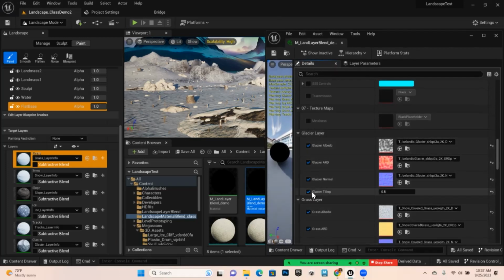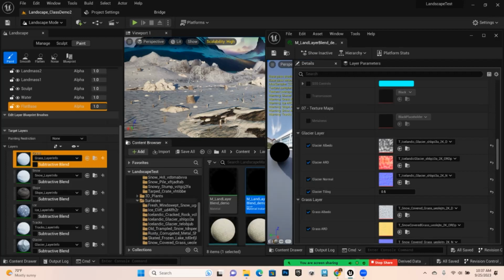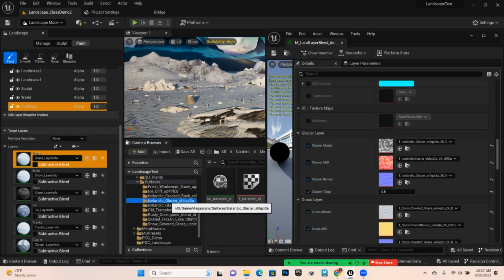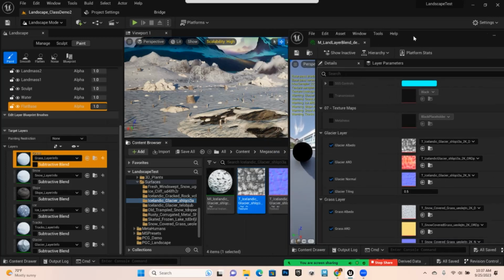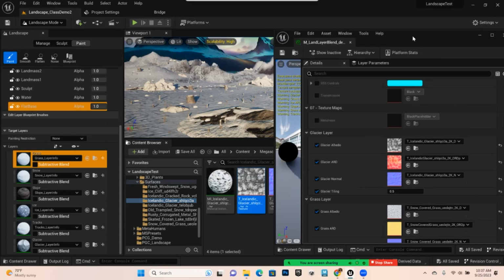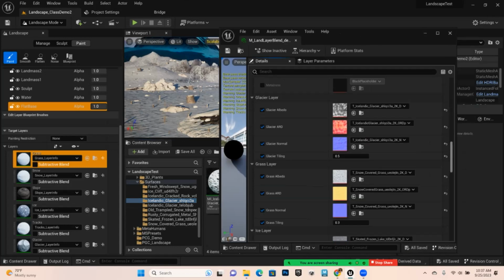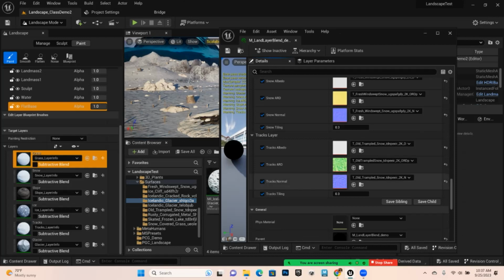And turning it on, and then finding the Megascan surface that you're using. In this case, it's for my glacier, so I would find the glacier one, and I would select the color texture map and hit the little arrow to put it in there. Select the normal texture map, click the arrow to bring the blue one in, and then the last one I usually do is the roughness one. So plug each one of those in, turn them on first, and then plug them in and save it.